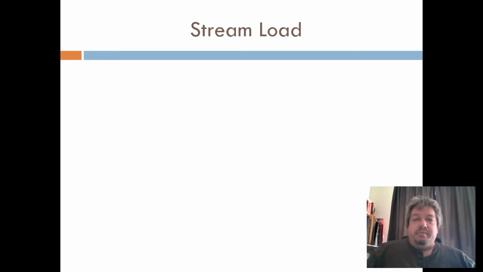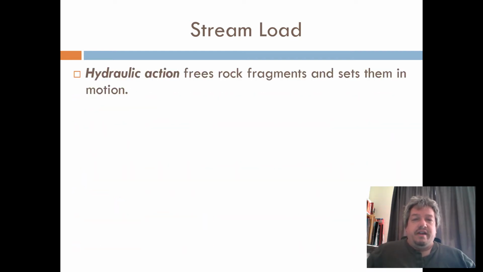Anyway, stream load. We're talking about the material that is eroded into the stream that is carried away, right? They call that hydraulic action. That's just simply a fancy term for the water moving rock fragments. I think it's like if you're doing dishes, right? You've got junk stuck to your plate and you put it under the faucet or the sprayer and that pushes it away. That is hydraulic action.